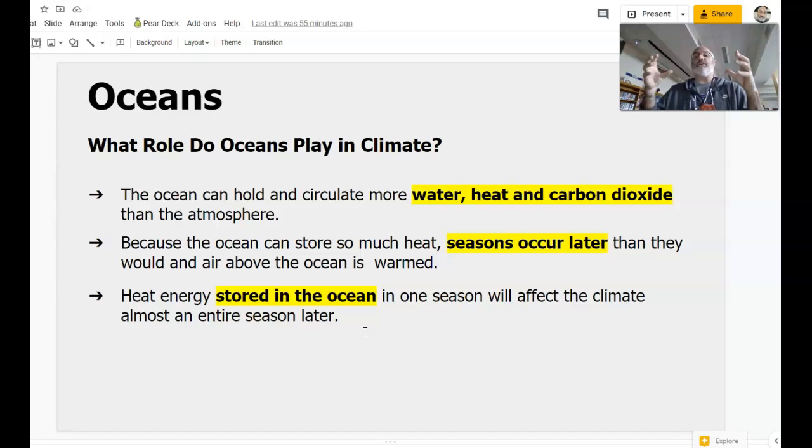So now you've got this big, huge pot or bathtub, for lack of a better word, of cold water sitting off the coast of Wilmington. And so that releases that cool air up into the atmosphere, and it keeps Wilmington colder in the summer than Raleigh would be, which I think is really, really neat. So the oceans help to regulate our temperature.